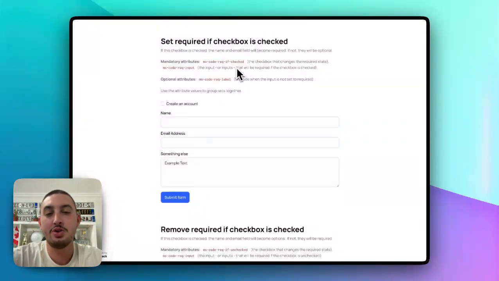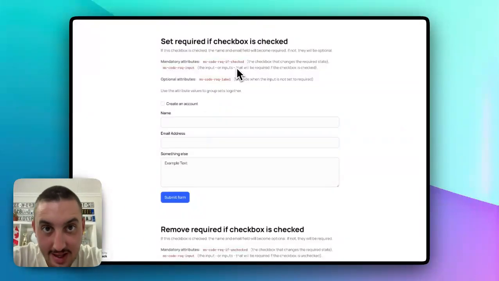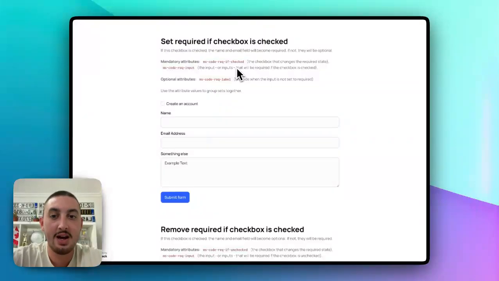So in this one, what we're doing is toggling whether or not form fields are required based on whether or not a checkbox is checked. And yeah, that's a mouthful. This one is not an easy one to give a name to. But if you're here, you probably know why you want to use it. And along with that, we have a couple use cases right here that you can see as an example.